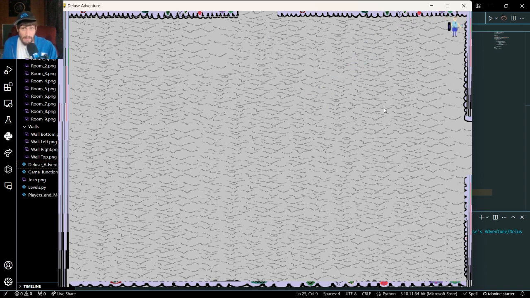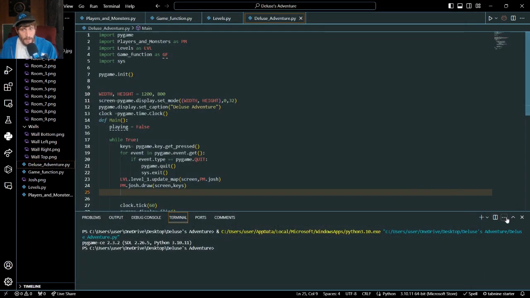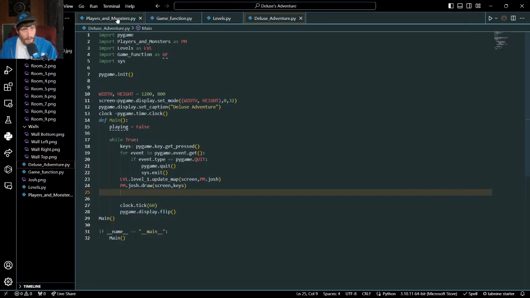I kind of did some preemptive things, all the long typing, so I could figure out the collision and the loading of the walls and everything like that. I know it looks kind of goofy right now. We can fix that later, but let's jump into the code. I will show you what I have done so far.